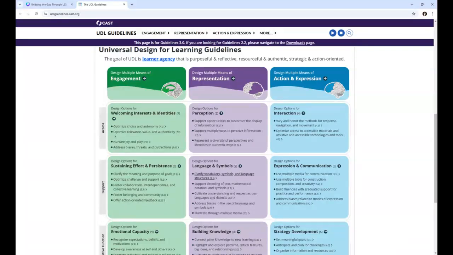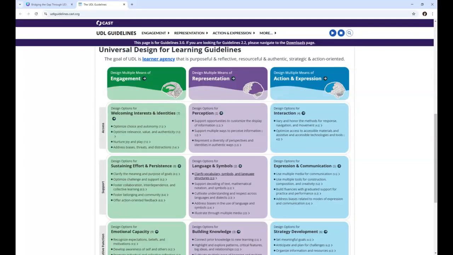And it integrates pretty well with the interactive UDL graphic. You can click twice, and then you can interact with the elements of it.